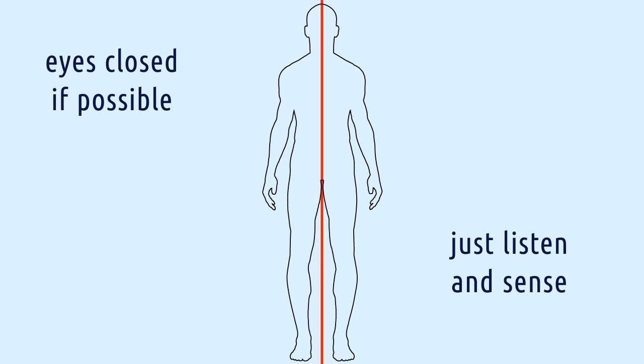Continue with your inner vision, and notice where your shoulders are. Not just in front or behind, but once you have this straight line, is maybe one shoulder a little bit up or a little bit down? Maybe you have one shoulder in front and the other shoulder behind the plumb line. Just notice.